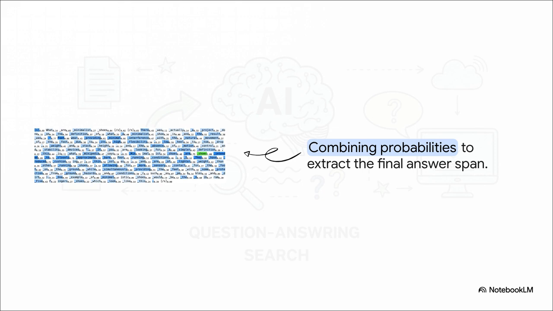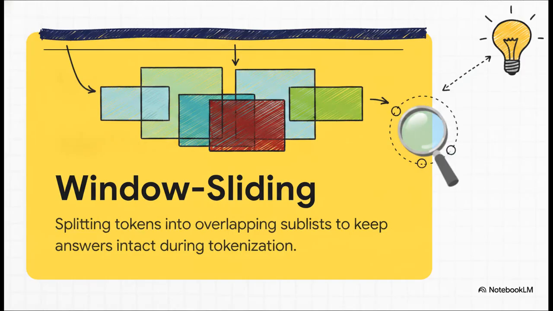From the start token shoes to the end token conditions, the model successfully extracts the phrase shoes intended to closely approximate barefoot running conditions. And honestly, that is exactly how an AI reads a paragraph and finds your answer. Pretty amazing, right? But there's a catch. We run into a physical limitation.